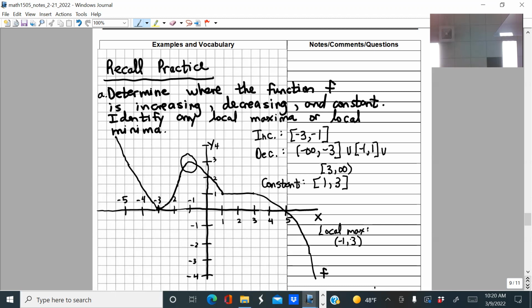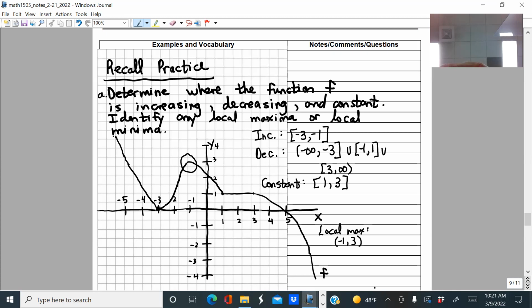That is not an absolute maximum. In the homework, they may ask you, do you have an absolute maximum? An absolute maximum would be a maximum y value that is global. In other words, it's the maximum y value for the entire curve. But the 3 here is not the maximum y value for this entire curve, because over here on the far left, eventually the curve goes above y equals 3. So you really don't have an absolute maximum in this graph.